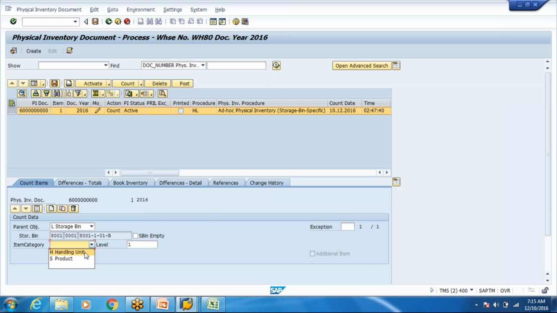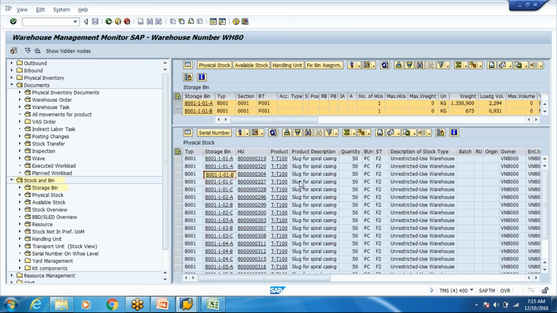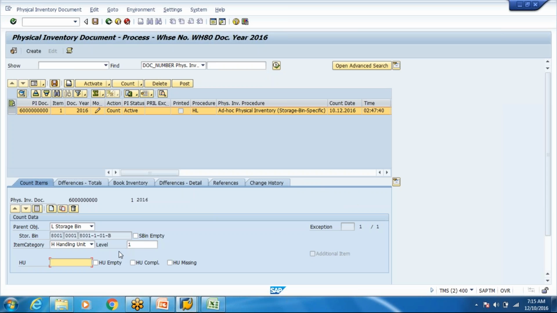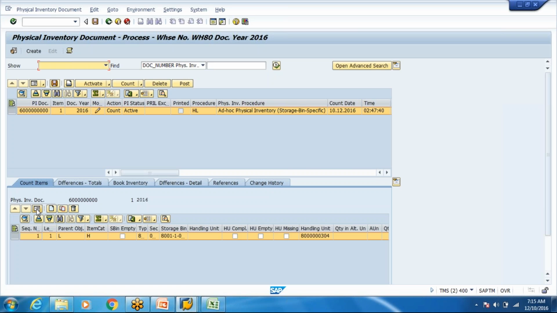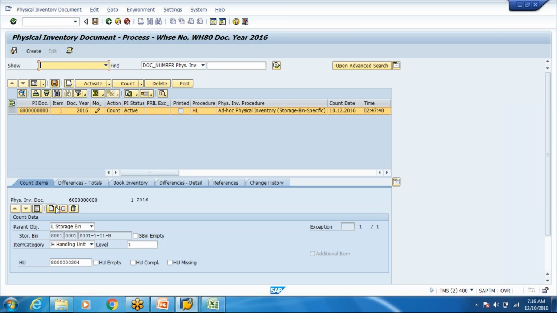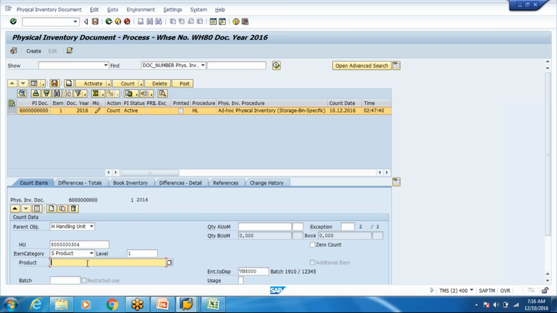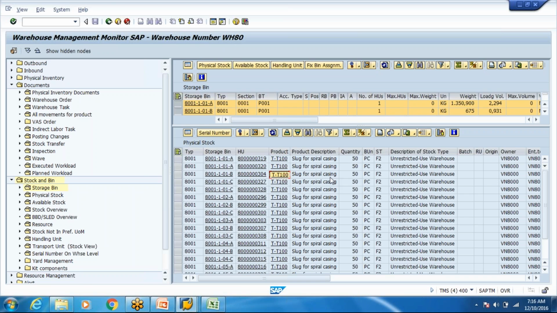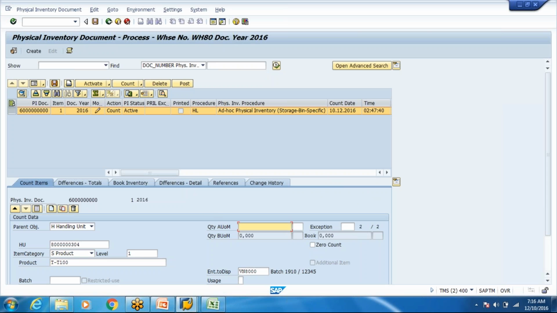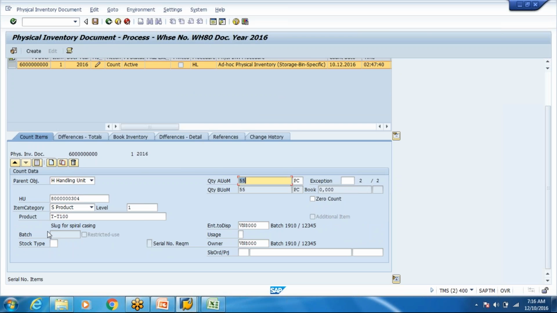So we can see here, you can first enter handling unit details. So this is the handling unit in that. You can also say bin is empty, so everything will go down. But let us do the handling unit first. So you say a storage bin has a handling unit, and this handling unit has a new item. This is the handling unit. It has a product. The product is this one. Quantity is 55. Yeah. If it's saying that 55 is the quantity, what is the stock type?